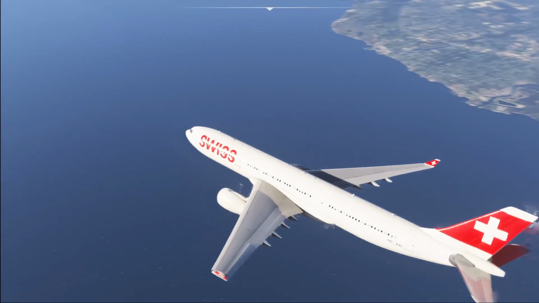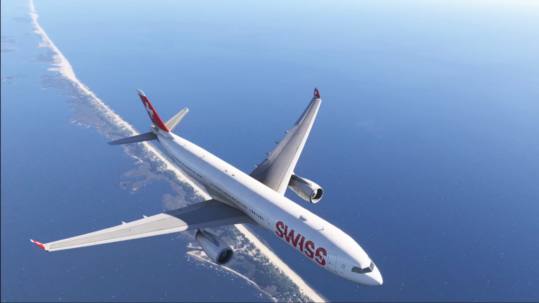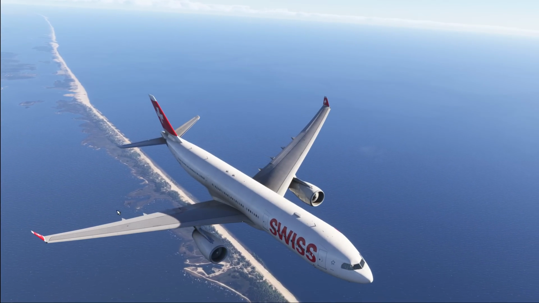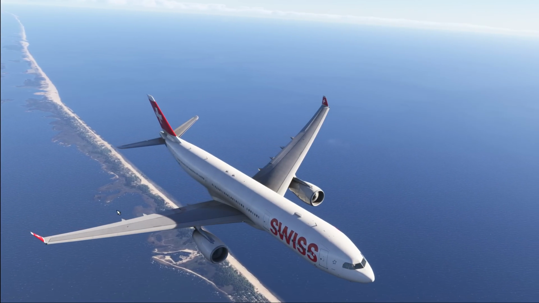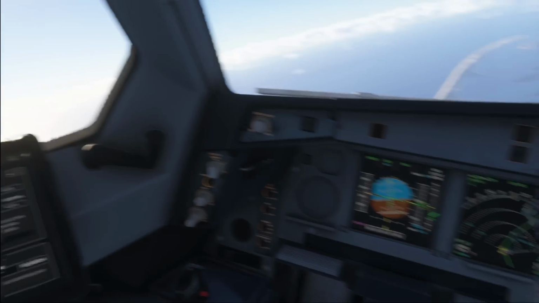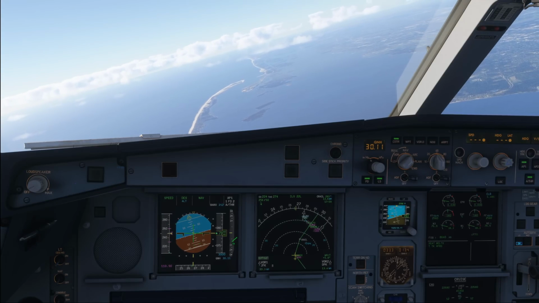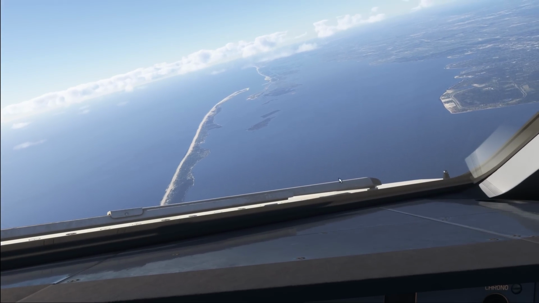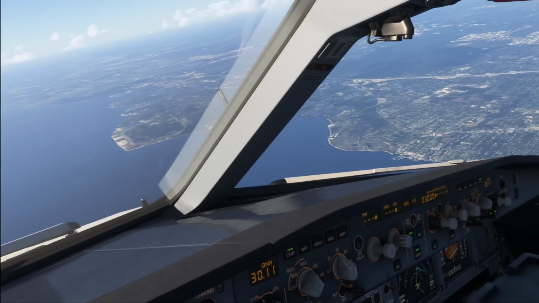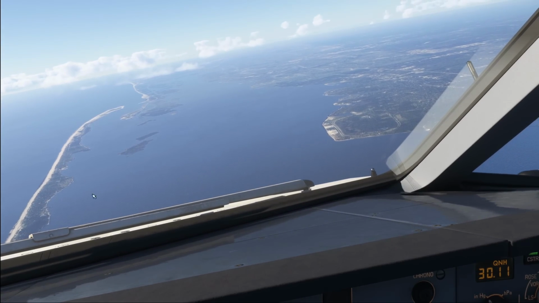If we look at the water down here, we can see all the swells already, which do tell us that it is a rather windy day, of course. But something I do really like when flying over areas with lots of water is just to have a look at the water itself, as it does give you a lot of information about what's actually going on outside. Just like, for example, wind turbines.